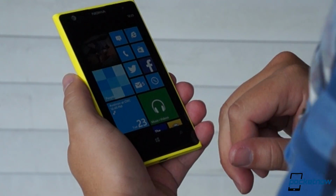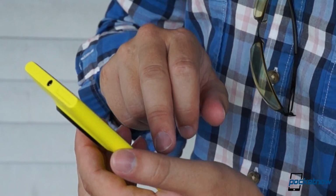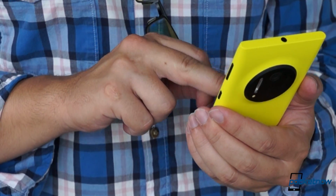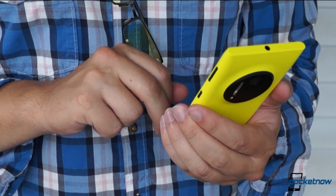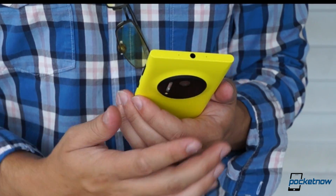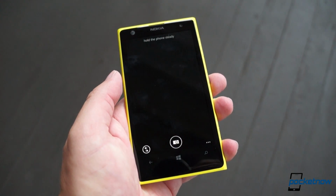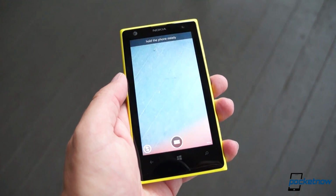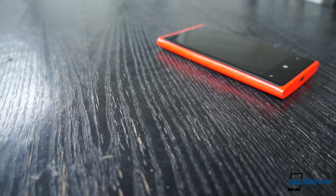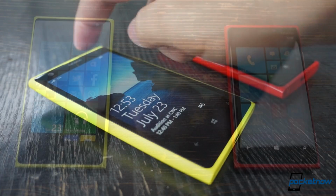The 1020 can't win all the points, though. It's impossible to overlook that camera bump on the back side. While it's easy to feel it out with a fingertip due to the surrounding flare in the casing, it definitely sits right where your fingers want to go when holding the phone in portrait. Now, while it's much easier to avoid getting a fingertip in the lens on the 1020 than it was on the 920, there's no denying that the camera hump makes the newer phone the more awkward one to hold, and the more awkward one to place on a tabletop as well.